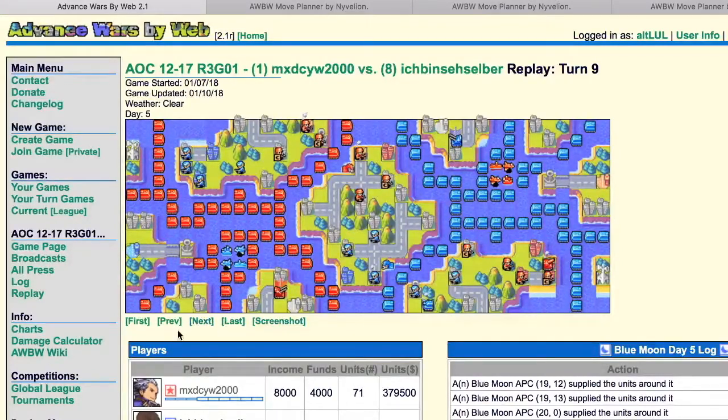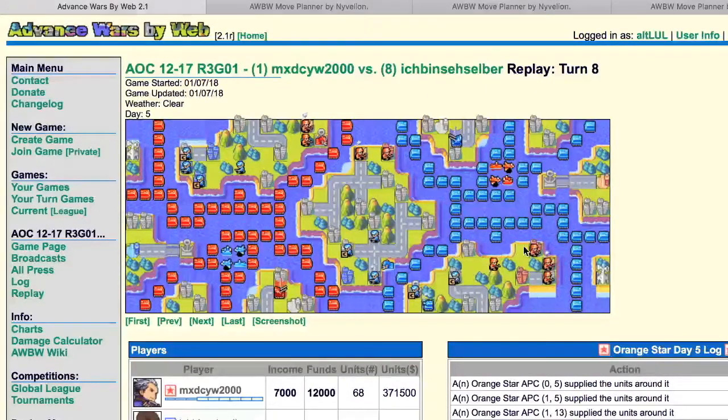And then, oh, I missed the first tank. I'm sorry about that. Ichbin's first vehicle comes out at the end of day 4. And that is an early tank on the lower right island. My guess about the logic, I think that his idea is that since he's so far behind on the infantry count, it makes sense to get ahead in the vehicle count here so that this island isn't lost.